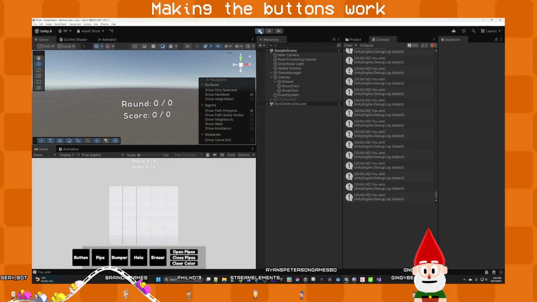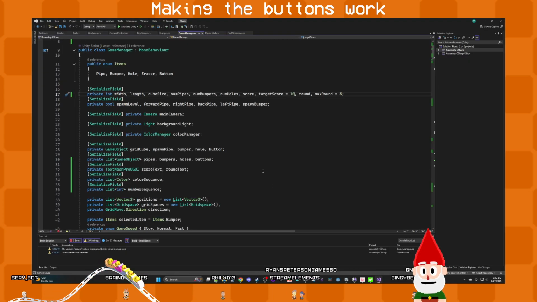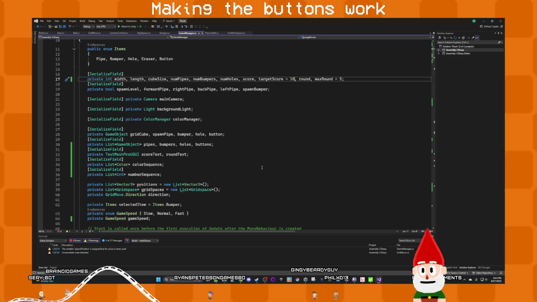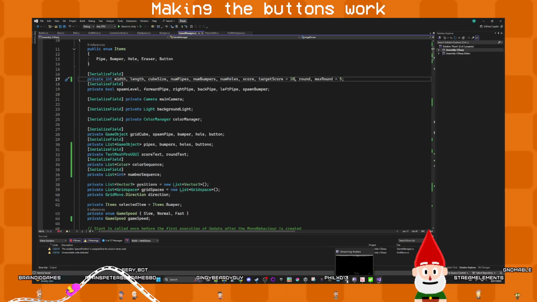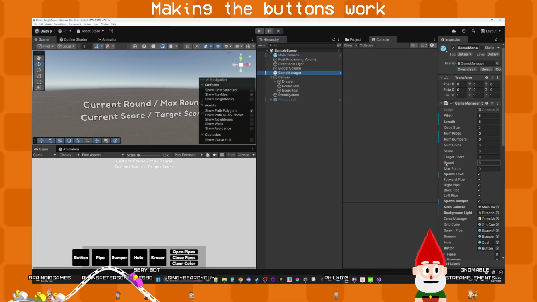I did it! I win! Why did you not set the things? The target score and the serialized field. Okay, game manager. So the target score. Okay, I lied.